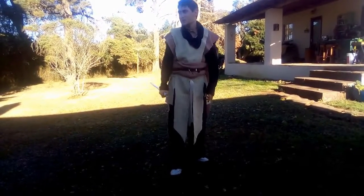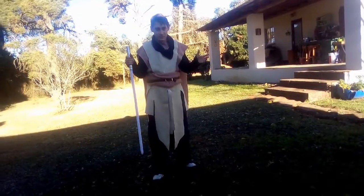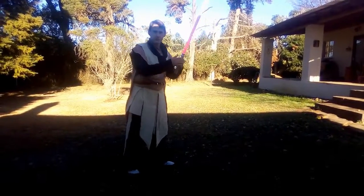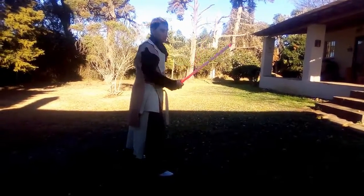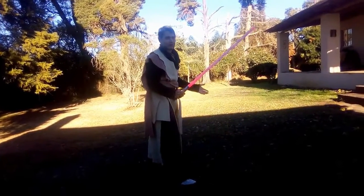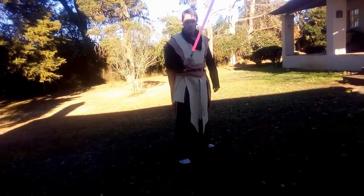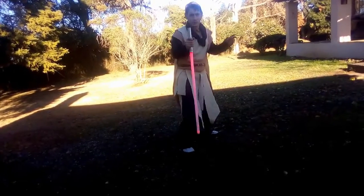Yes, in combat it's stupid because you reduce your reach, you have less leverage, it's generally not a good idea. But a good way to use it, I find, is when deflecting blaster bolts. Because, especially if you're using a lightsaber like this, where you need to press the button to activate the blaster deflection sounds. Like, now that's okay, it's in keeping with the original trilogy, but what happens if you get some machine gun blaster guy coming in and rapid shotting you? That's not going to do good. I mean, you can move it very fast, but I find that using it reverse grip, you can protect your feet better, you can protect your chest better. I mean, watch.